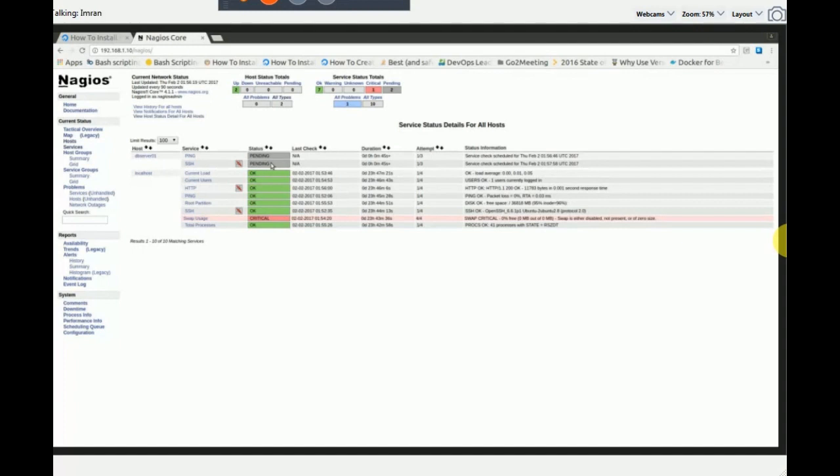Okay, these are normal checks that can be performed from the Nagios server itself. It can run its own plugin and check. But there are some checks or services that we want to check, like disk space or memory usage, CPU load. All those things Nagios server cannot perform by itself. It has to go and talk to the node, execute some script on the node which returns some result, and that it posts on the dashboard. That's the next type of check that we are going to add now.